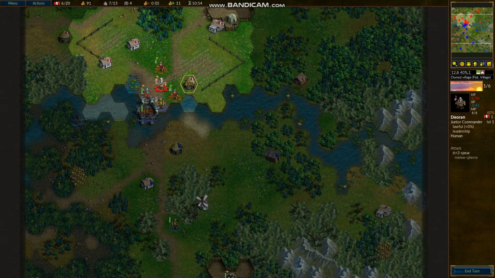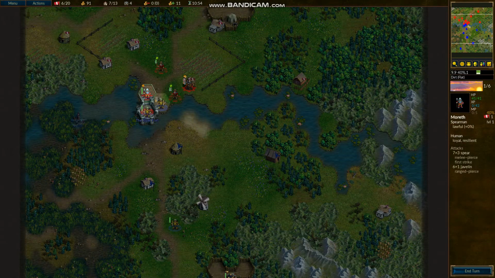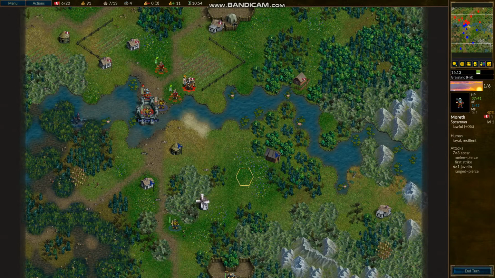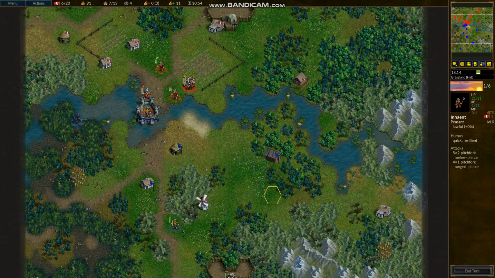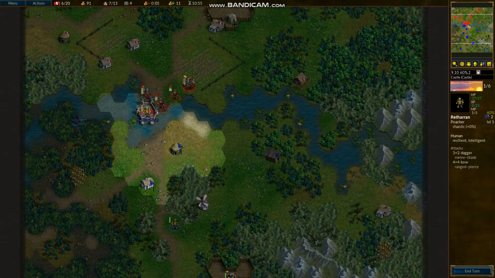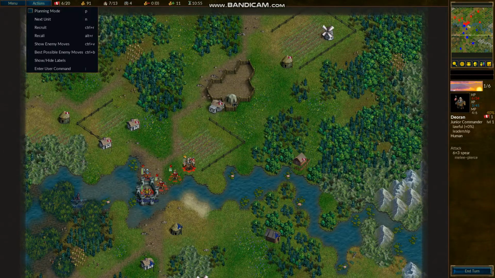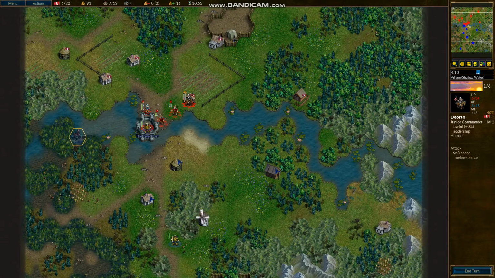What you can do is if you put a unit inside of a village, they will actually heal. So we're going to go ahead, attack this dude. We didn't quite get him, so this guy hopefully will take him out. He did, awesome. We're going to move him down and start trying to take the guy out in the fort, which is going to be a little bit challenging because it appears that they have better units than us, which I guess is fine, whatever, we'll figure it out.